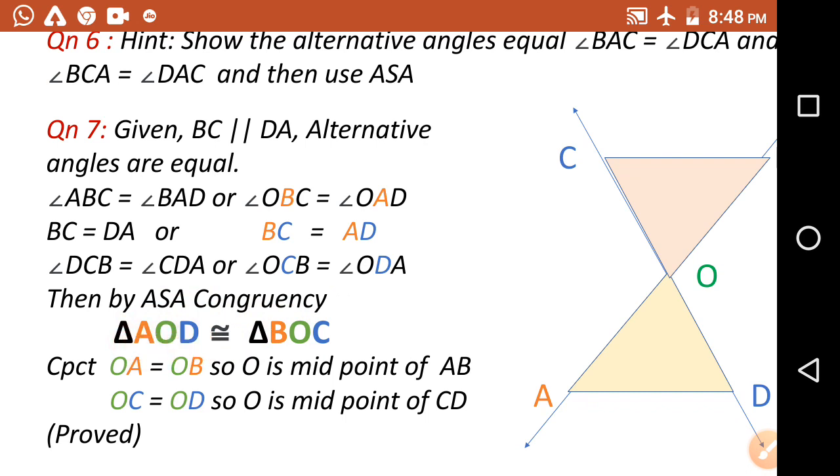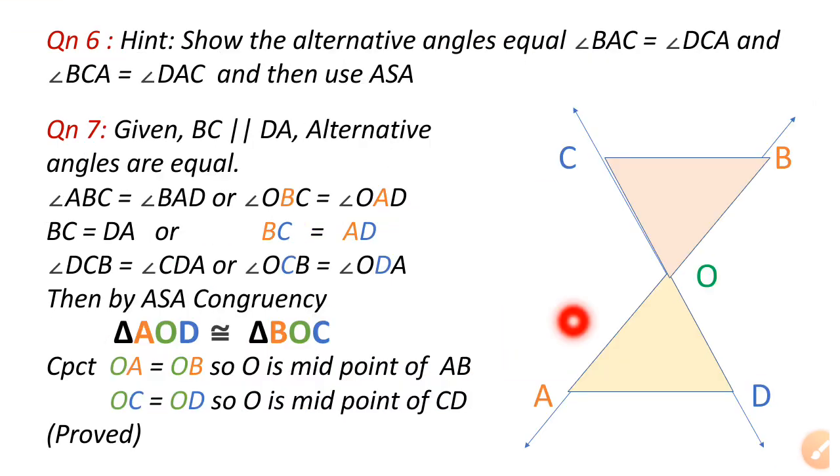Now see the order carefully, this order AOD. A is found the corresponding point as B. So when we take A, we will take B, and O is common for both. Here the vertical opposite angles are also equal, so for both triangles the angles at the point O are equal. So if it is AOD, then we will start with BO, then finally it is C. So triangle AOD is congruent to BOC.